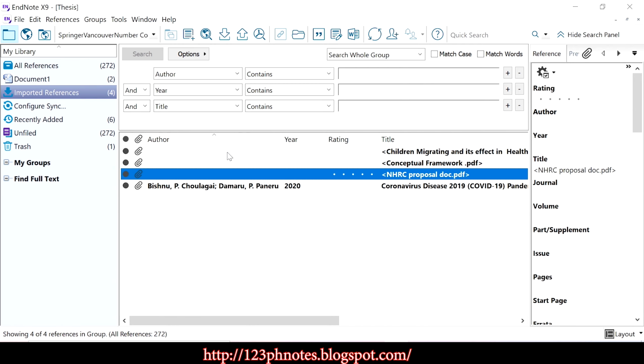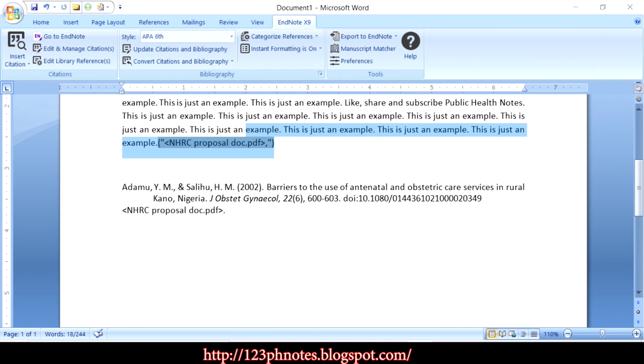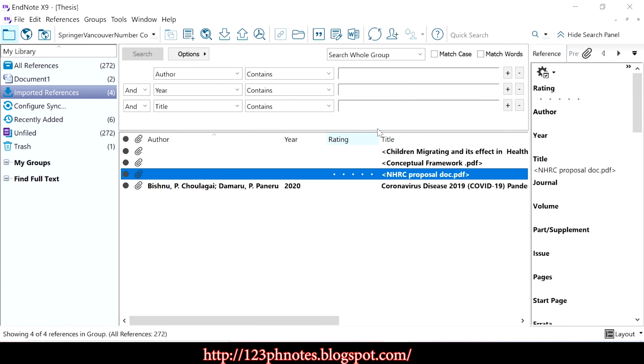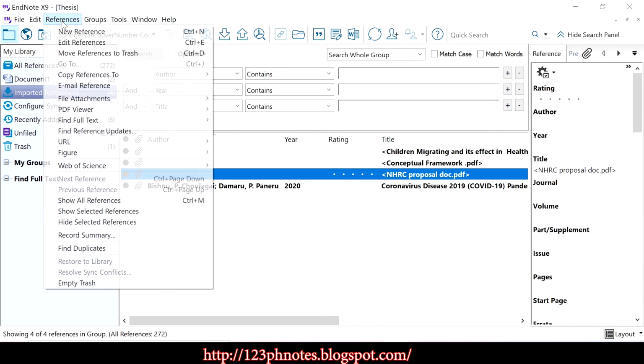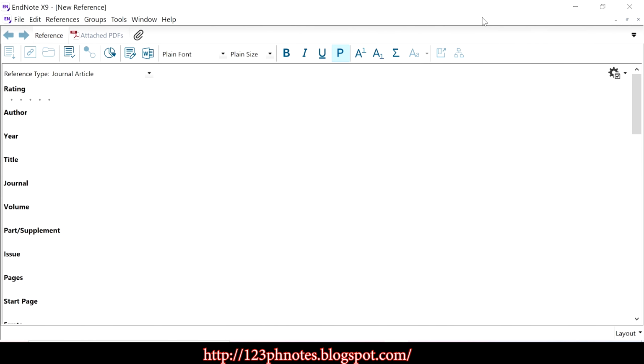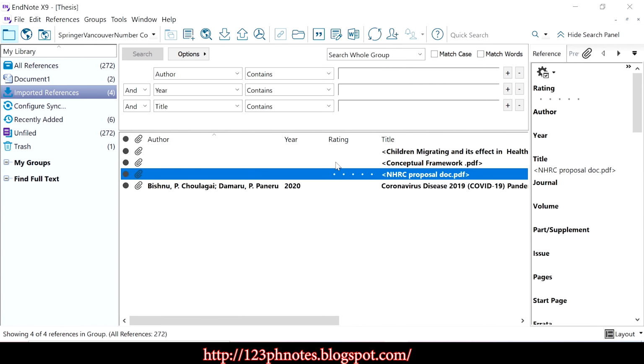Then you cite the specific reference in MS Word. That is how you can solve the problem. Or you can create a new reference and enter it manually, keeping all the information of the particular article, then save it, then cite the specific article.